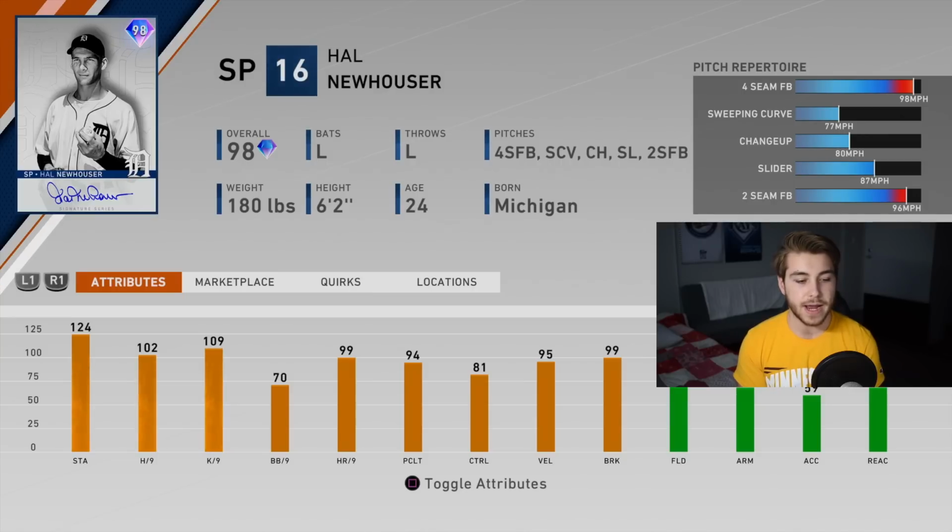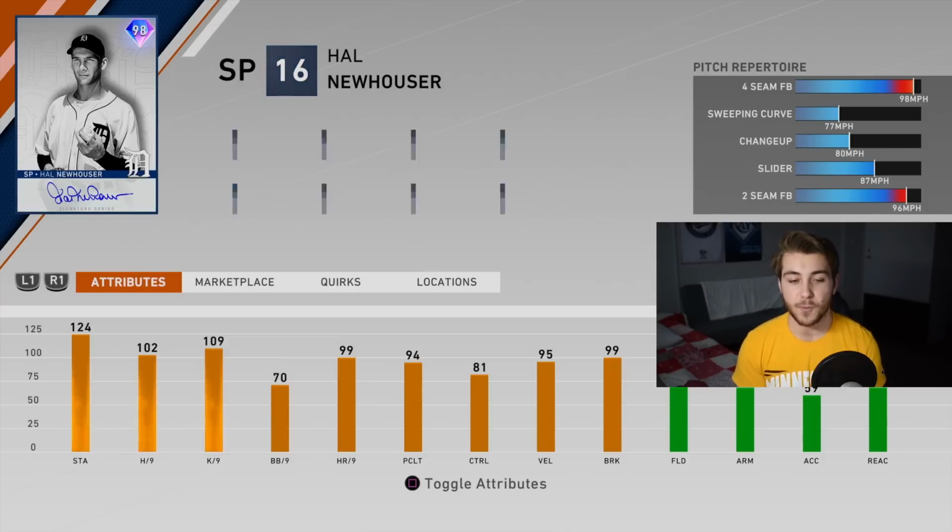Stamina 102, hit 9, 109 K9, 70 walk 9, not as good as Kluber, but he does throw a lot faster. He was probably going to hit triple digits at 100 miles per hour. The changeup differential to the four seam, very good, 18 to 20 miles per hour. And the 99 break, I would bet, is probably on that sweeping curveball as well, being his second pitch. He looks very good. I'm just worried about the windup.